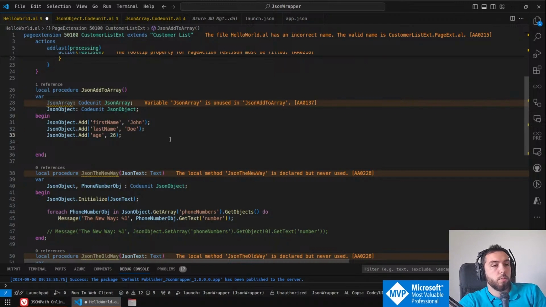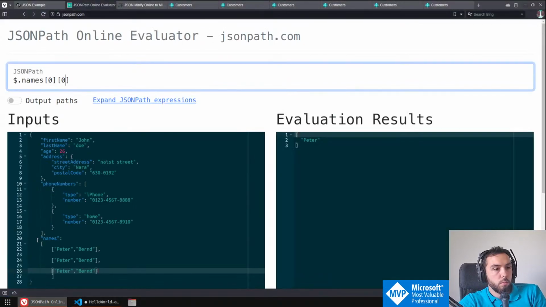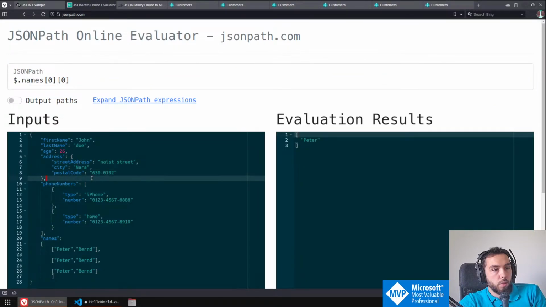So in that matter, it doesn't really help. It isn't really helpful to have the wrapper instead of an actual object, I think. Because now I need to create a second instance of the JSON object code unit to be able to add that address object in there. I cannot do like address dot street address, and that would be nice if I could do that. Is there a way we can build something like that?